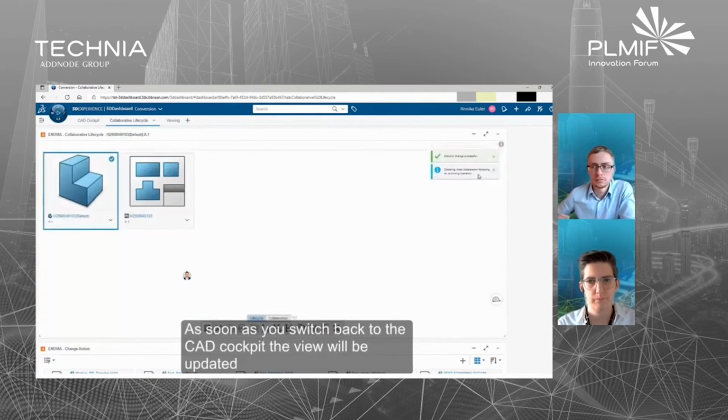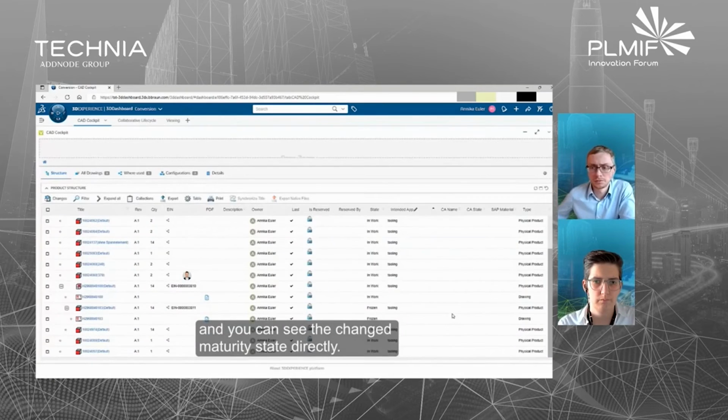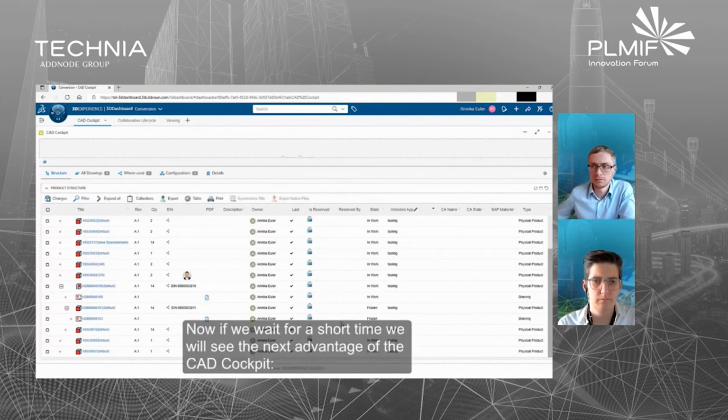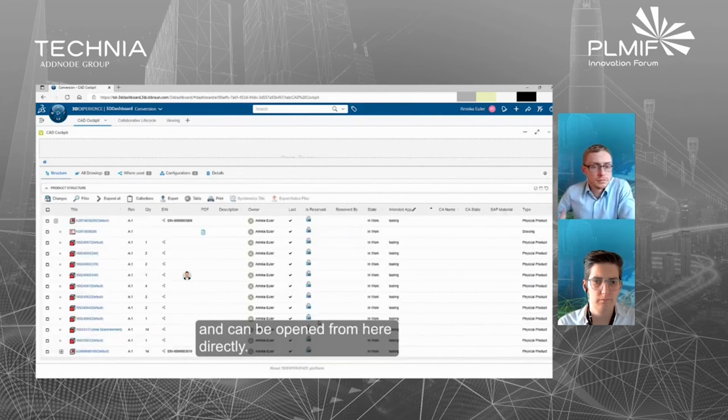As soon as you switch back to the CAD-Cockpit, the view will be updated and you can see the changed maturity state directly. Now, if we wait for a short time, we will see the next advantage of the CAD-Cockpit. The PDF, which has been generated after the status change, will be shown and can be opened from here directly.